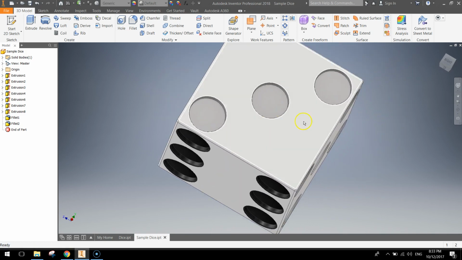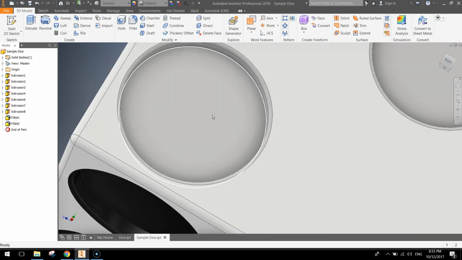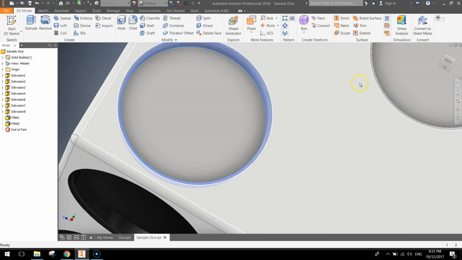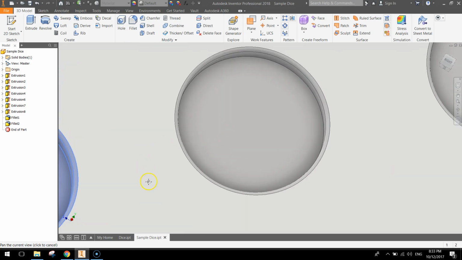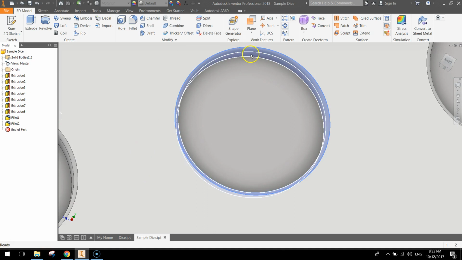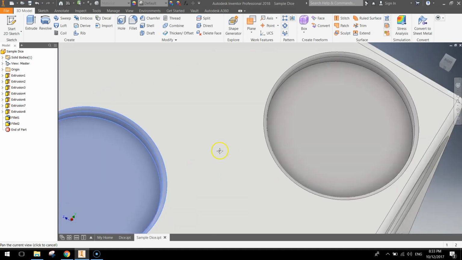So I'm just going to quickly run around and do the rest of these. Okay, I'll do one more so you can see, and then I'll just pause the video so you don't have to watch me do the rest of them. That will take too long. So three things for each little circle. You want to select this up a bit, hold shift and select this next bit, and then the base.